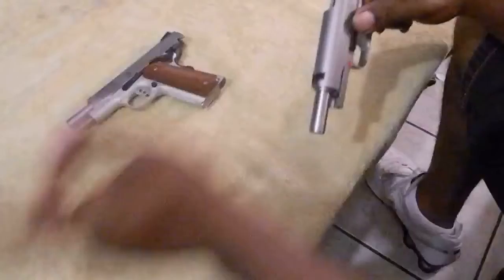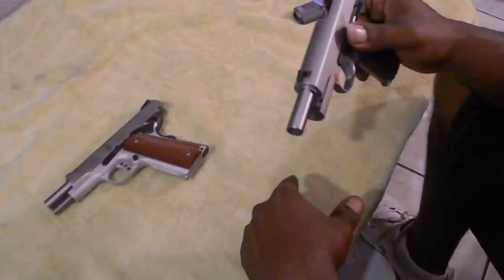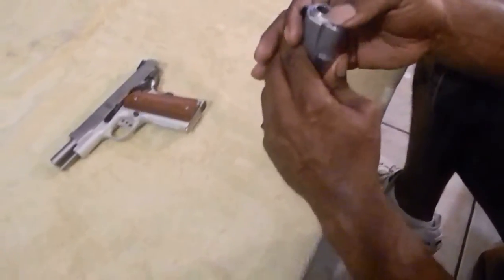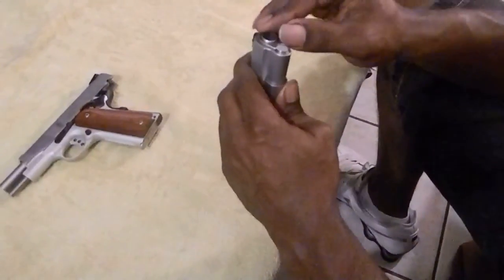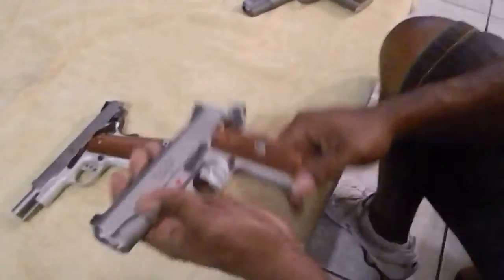All right. Now it came with a tool. This also came with a tool to take it down. Now this came with a tool to take it down. You don't even really need the tool to take this down because all you pretty much got to do is push this down, face to the left. My kids, I've done a million takes, so I could care less for making noise in the background. Push it to the left or right, whichever, and it'll take down pretty easily.